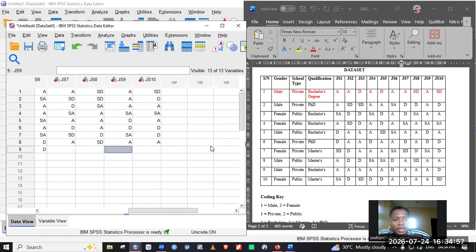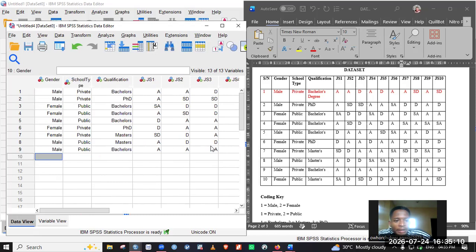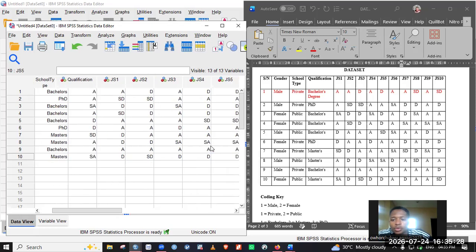Then we have the 7th question, which is agree, 3, and disagree, which is 2. And then finally, we have the female, 2. We have the last person, public school, 2. Qualification, 2. First question, 4. 2, 1, 2, 3.